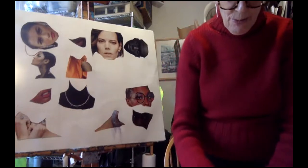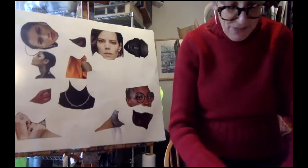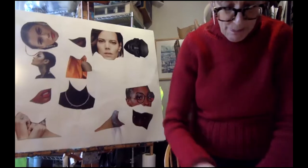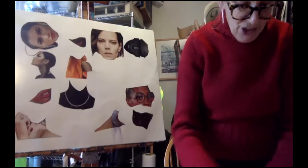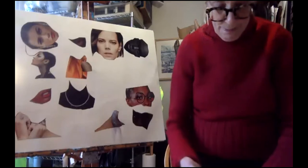But by now, you're probably all realizing how tricky collage is. You have so many different choices to make, so many different things to juggle while you work. But it's those challenges that I find so exciting about collage.